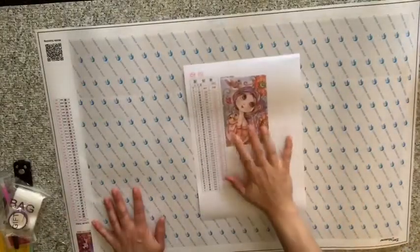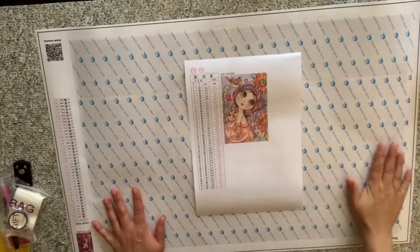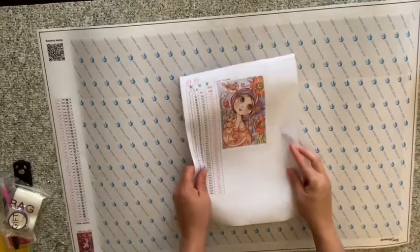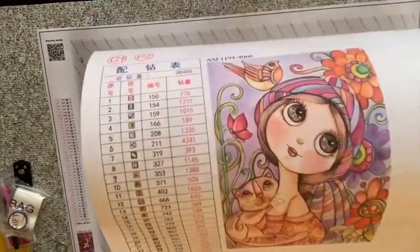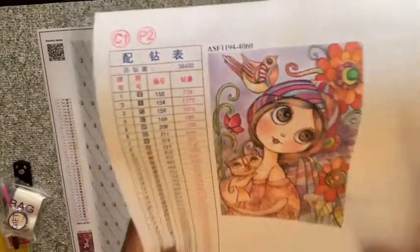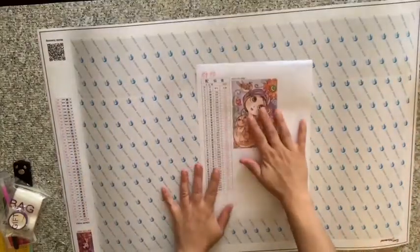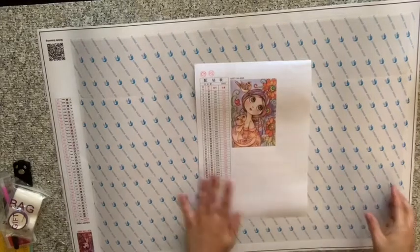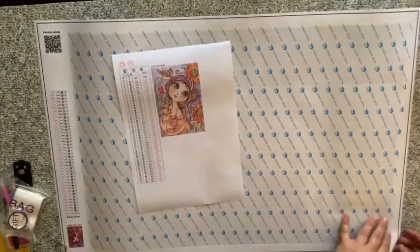Okay, sorry guys, I had a phone call. And you know me, my phone turns off because I didn't put it on airplane mode. But here it is. Ta-da! I wanted this so bad. And I got her. Oh my God. She's beautiful. Beautiful, beautiful, beautiful.